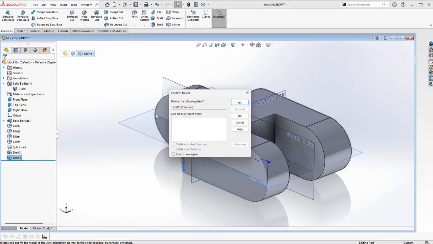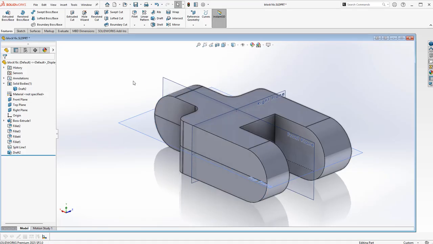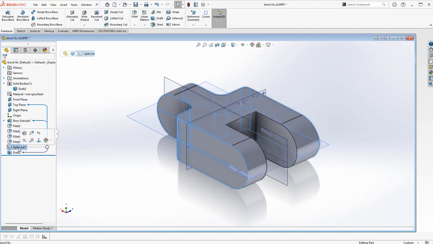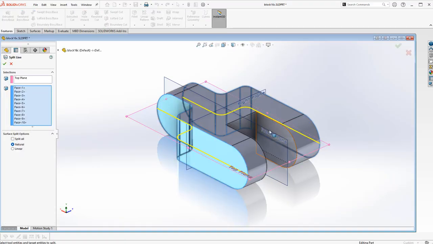All right, is it better to have multiple features, or is it better to do it all as one feature? Well, the counter in me says it may be better to do everything with fewer features. The alternative to that thinking is, if something fails in my geometry, is it easier for a smart intern to fix my failures if it's multiple features? I think maybe it's better to have more features than fewer. But in my effort to think through this game, I'm just going to redefine my split line to also include the inside walls.